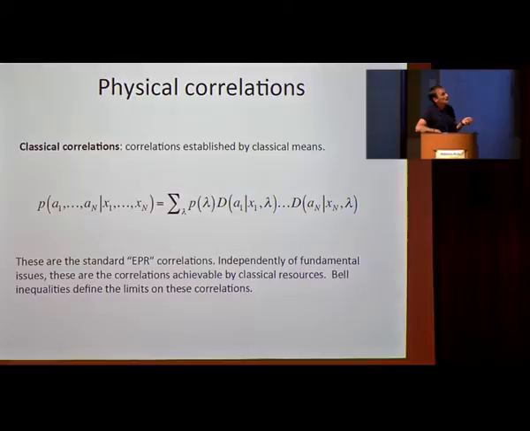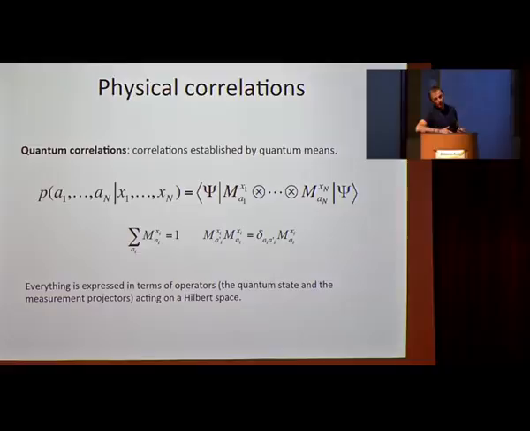Again, this seems super natural, because what you see at box one, say, is just a deterministic output of the input and something that was written inside the box in the past. Again, it does not depend on what the other box does, otherwise I would violate Einstein causality. For those who know, these are nothing but the Einstein-Podolsky-Rosen correlations, local hidden variable models, you name it. But it's just the standard correlations that we expect in our classical macroscopic Newtonian world. But we are quantum physicists, so we believe that devices are quantum.